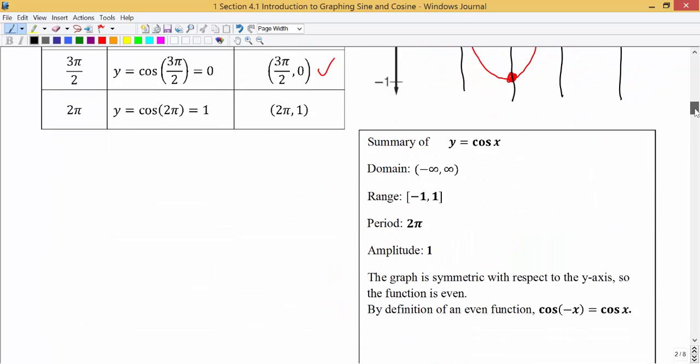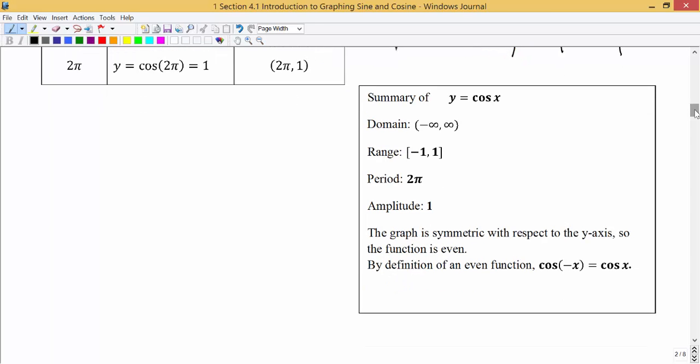Alright, so let's look at the summary here of cosine. When we look at the graph of y equals cosine x, we notice that it has a domain of all real numbers. In other words, any angle in radians that I wish to put into the function will work and be fine, give us a good value for cosine. The range goes from -1 to 1, just like sine. The minimum value that we reach for cosine is -1, the maximum value, +1. It repeats itself every 2 pi units, so the required horizontal distance to complete one full cycle is 2 pi units. So that's the period for cosine.